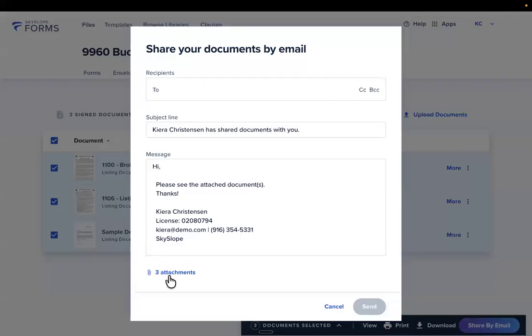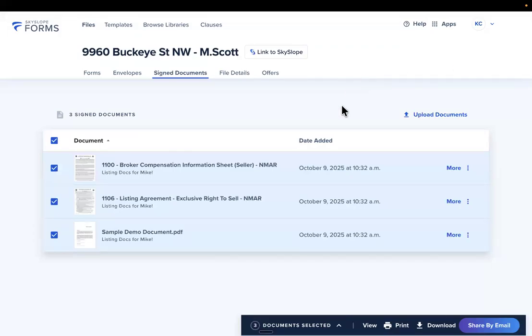If I share via email, it automatically includes that as a nice attachment. I can draft this up. So if I have any contacts that need to receive these documents or a copy of, I always have the opportunity to do so. Now, there's no storage limitation here within Skyslope Forms. So if you have other documents coming from outside agents, you always have the ability to upload those documents at this stage. So they can go ahead, send you over what you would like. This can be your filing cabinet.